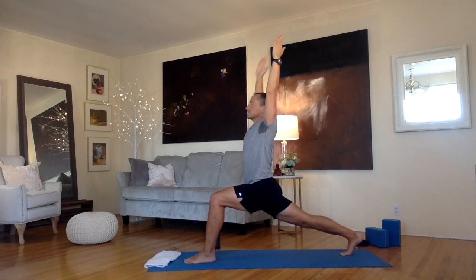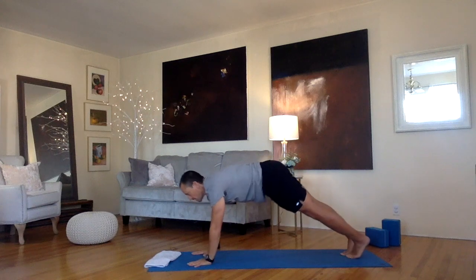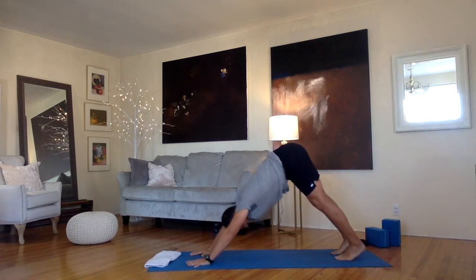Sweep your hands down to the floor. Step that left foot back into plank and lowering down from there. Up dog and down dog from there, and just come down to your knees in child's pose.